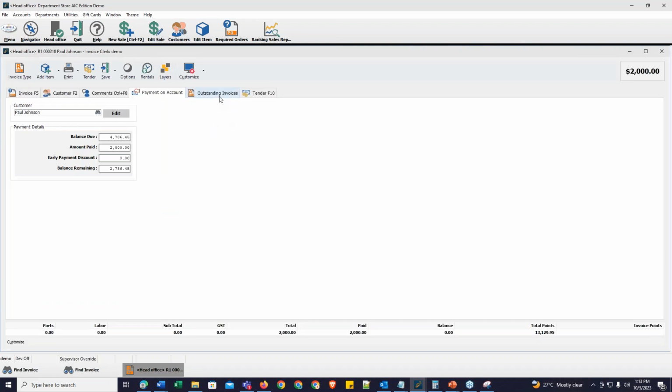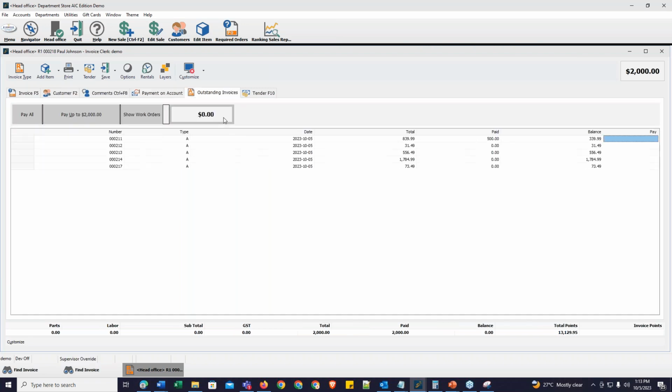We then go to the outstanding invoices field. As you can see, there are the outstanding invoices. You can either double click here or select pay all, or pay up to $2,000, which is equivalent to the amount received. Let's say pay all.